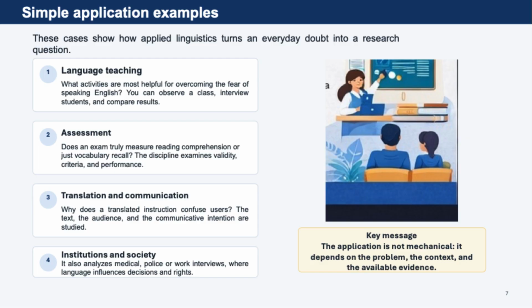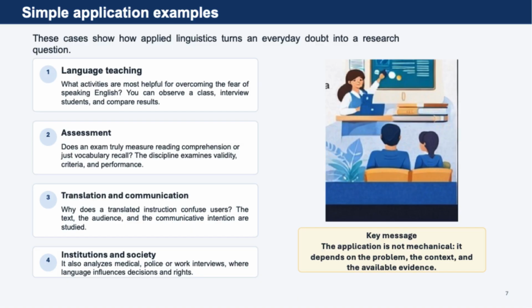Simple application examples. These cases show how applied linguistics turns an everyday problem into a research question. It takes real-life issues like language difficulties in classrooms, confusion in translations, or problems in communication and transforms them into concrete research topics to explore and solve. Language learning: what activities help students overcome their fear of speaking in English? Applied linguistics studies this to improve language strategies.